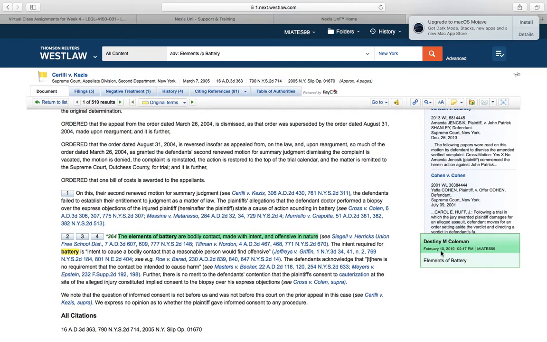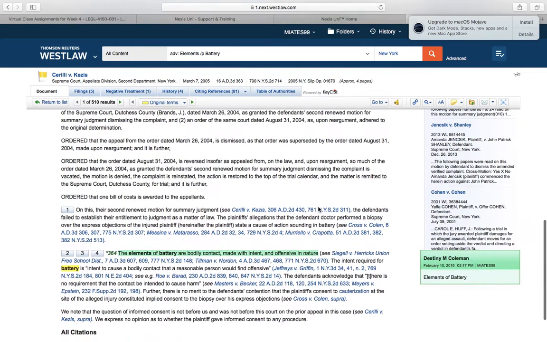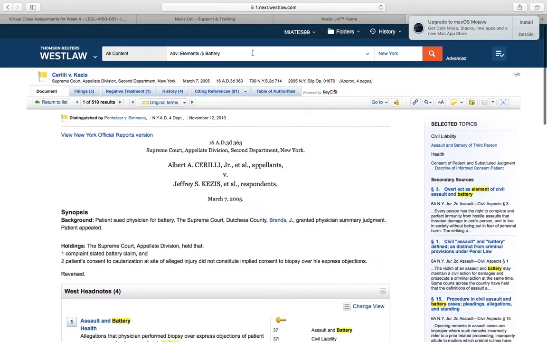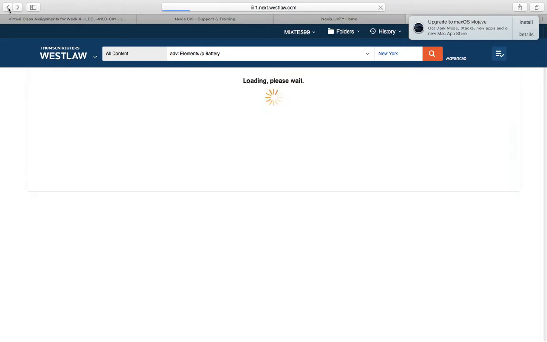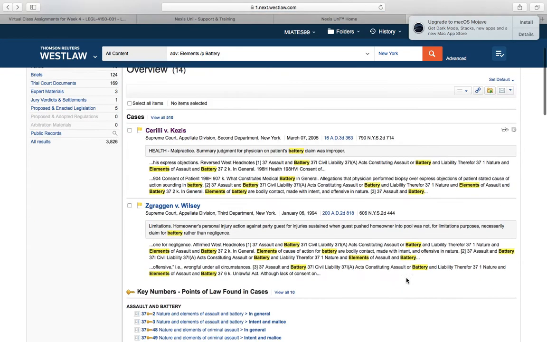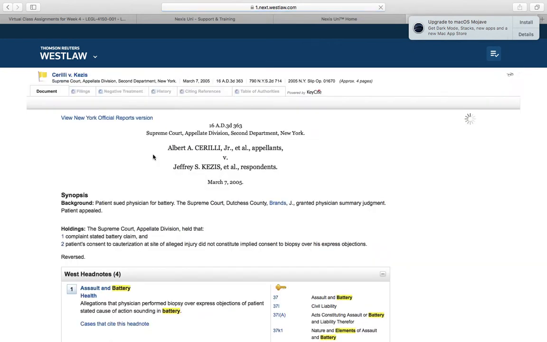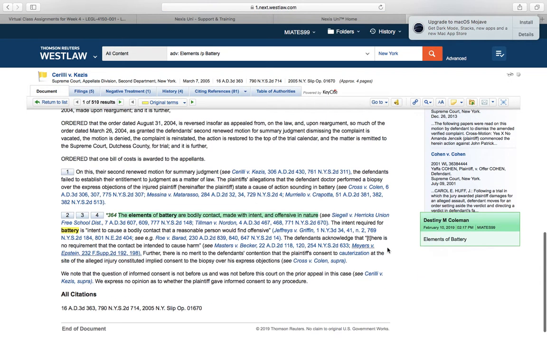Save that note, and it's going to be stuck right here each and every time I pull up this case, I believe. So let's try. So I went back, clicked on the case again. Yes, here's my note. Here's my highlighted elements of battery.